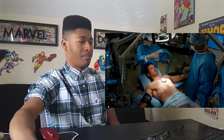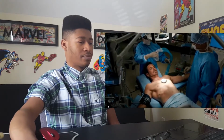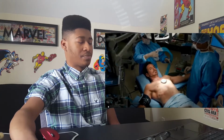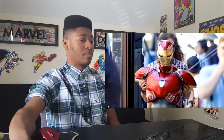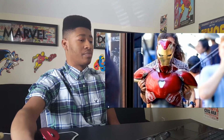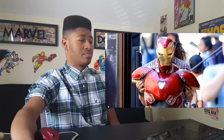And in case you guys forgot, Tony no longer needs that arc reactor embedded in his chest for the surgery at the end of Iron Man 3 that removed that shrapnel from his chest. But if you look at the pictures of his new suit, there's obviously an energy source where his arc reactor used to be. I mean, an Iron Man suit still needs batteries, right?